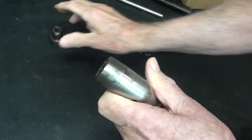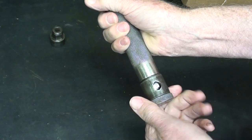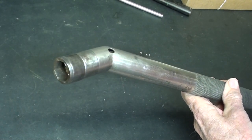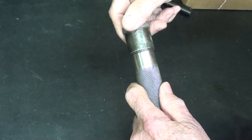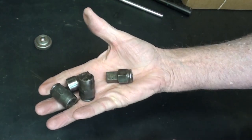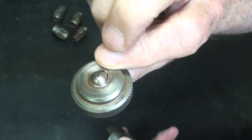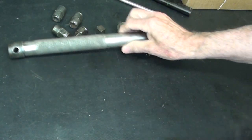And there's the socket. And it's at an angle with a U-joint in here. And then down in the end here, you can rotate it and turn the socket. Let me put that back in there, like that, to reach at something. And of course, you can put a rod through here to give yourself leverage. That's missing. But look what's in here. Four more sockets. Pretty neat. Not sure why that has a spring-loaded ball. Oh, there's another one in there yet, too. I guess that's it. Pretty neat tool in perfect condition.